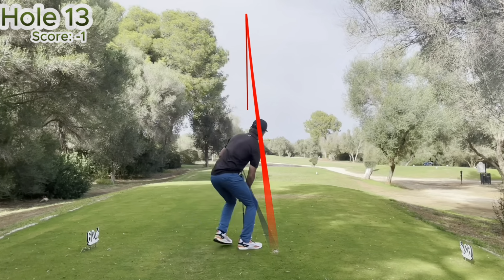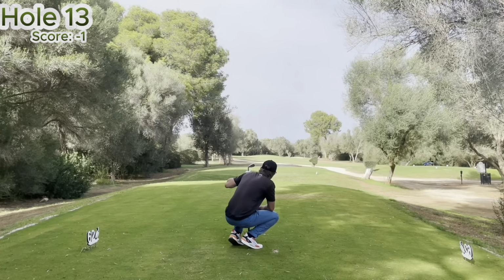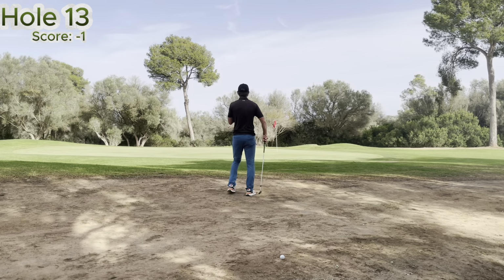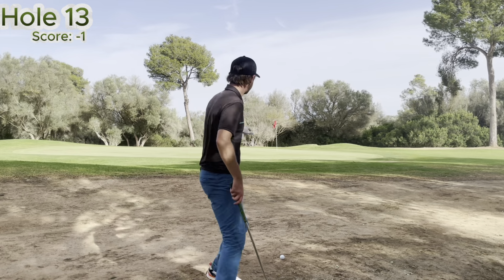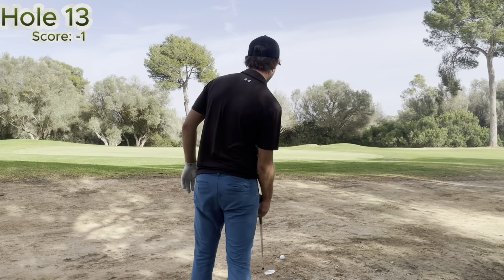Oh, it didn't fade. Drawing. Why are you drawing? Okay, fairly straightforward. Green's coming back against me, so I can stop this pretty quick. I'm going to drop it halfway up. That's just a tiny, tiny slope. Drop it halfway up there, and hopefully it runs out. Looks like it's going to be a left to right on this.